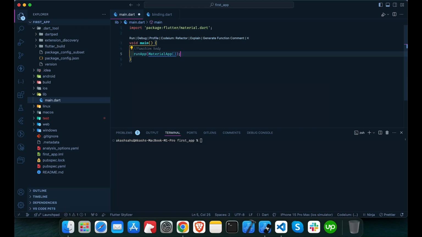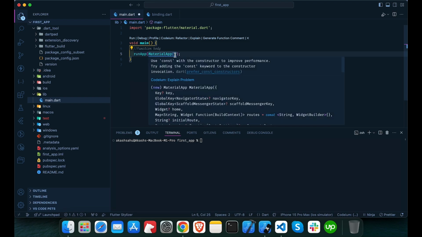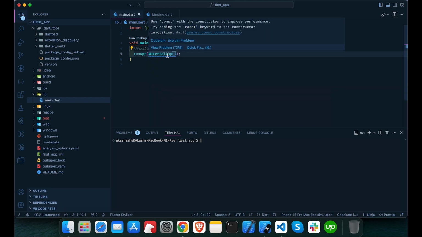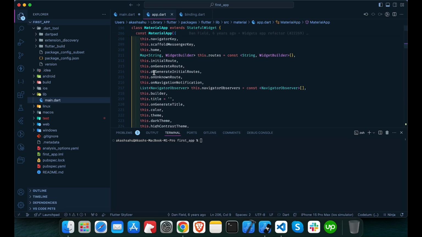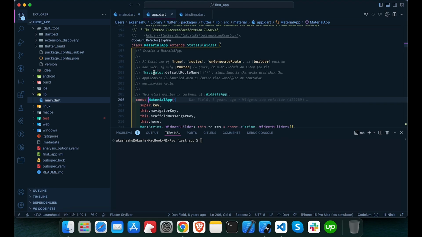MaterialApp is a widget which does a lot of things behind the scenes for setup, but it does not display anything by itself. So we need to pass it as an argument. MaterialApp also accepts arguments. If you go into MaterialApp, if you don't know what it is, you can see that these particular parameters are required. So it requires a home argument, as you can see here.